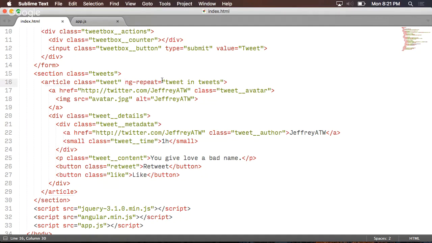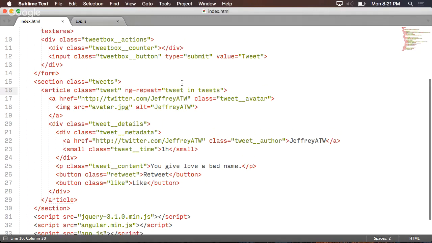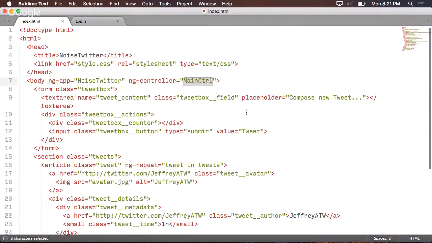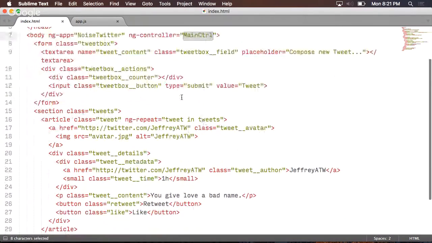So let's talk about what this means. ng-repeat, tweet in tweets. Because I wrote this ng-controller MainController up here, I have access to something called tweets throughout this entire body. It has nothing to do, by the way, with this class tweets here. Classes, and anything that has ng-dash-whatever, are 2 different worlds. This class is just meant for CSS styling.